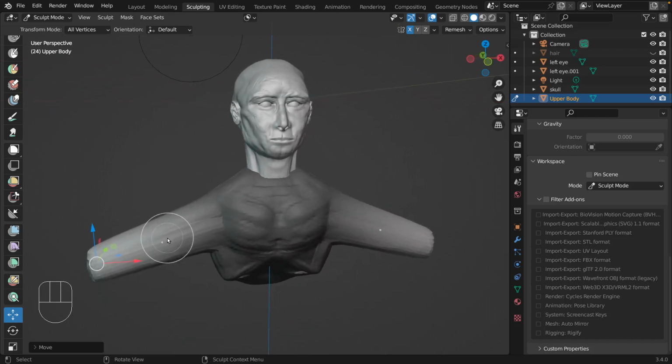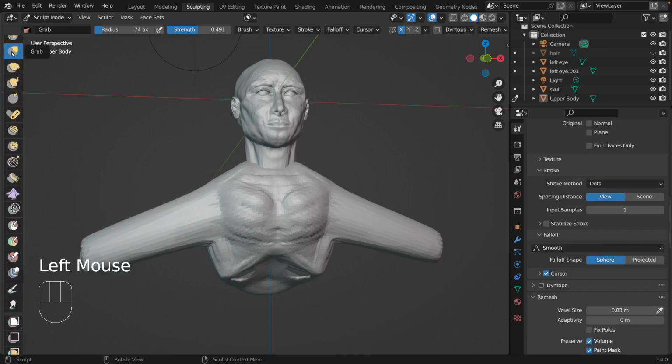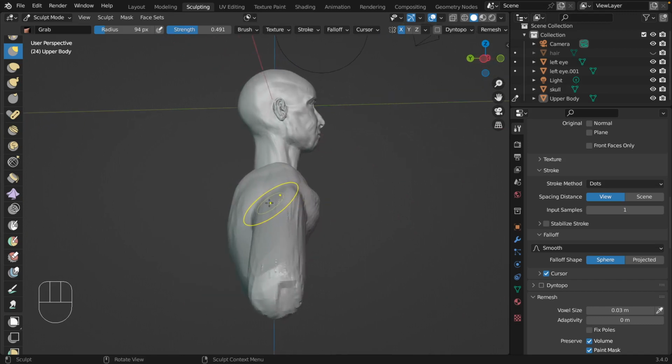Okay, so you just get a basic shape, and then you can fine tune that by getting rid of this mask. Okay, so Alt M, get the mask down again, get this grabbing. Okay, so we can grab this up a bit, push it down a bit. I remember if you see this clearly, it's not enough mesh for it to work out, so you need to remesh it so you can get much more poly for you to work out.